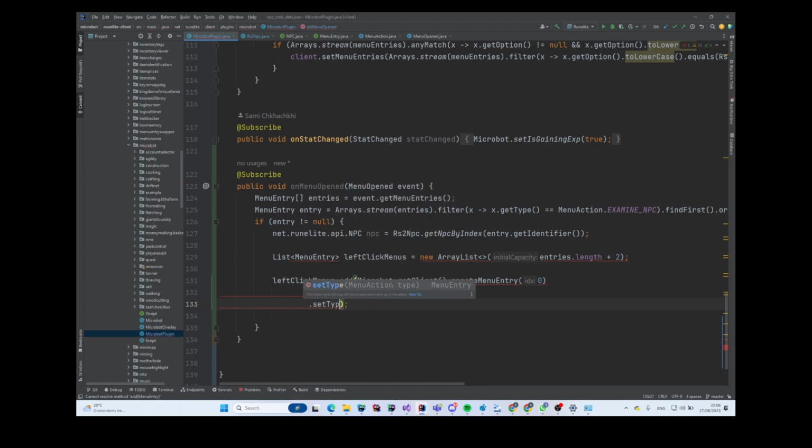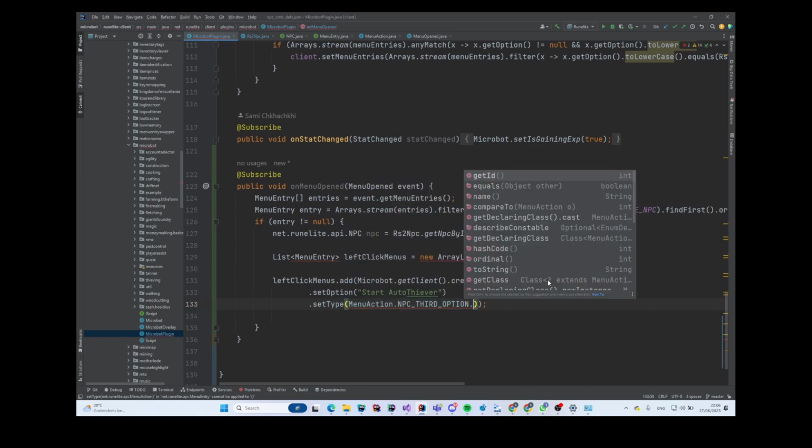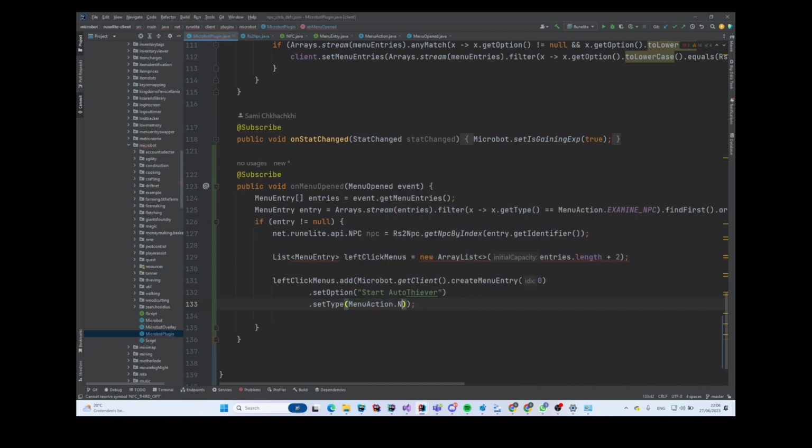Set the type to menu action. No, not Runelite. Custom action. And then we can attach a click event on it.